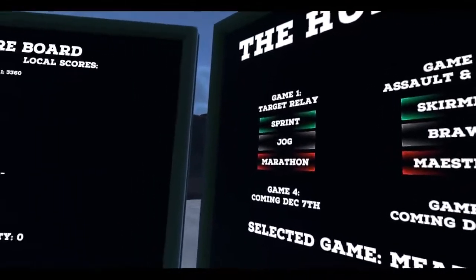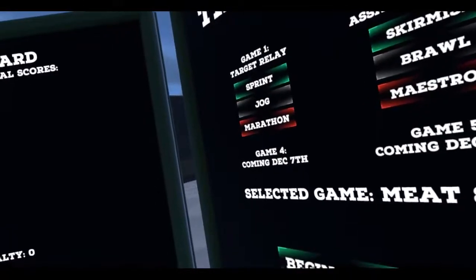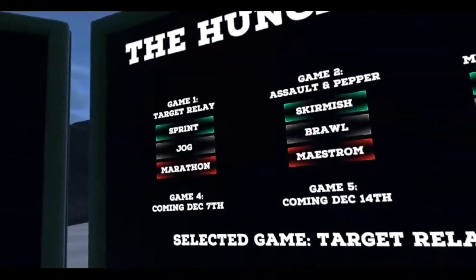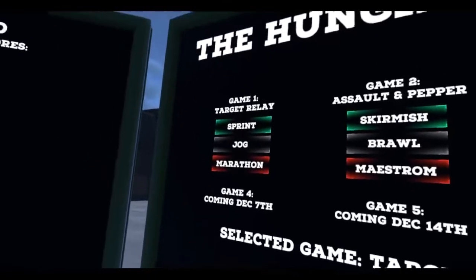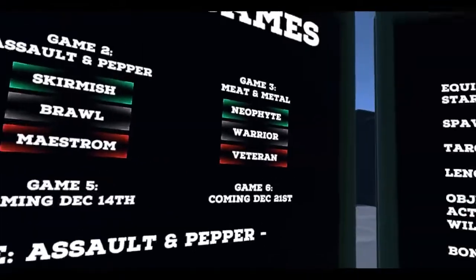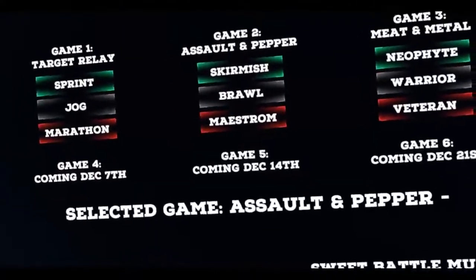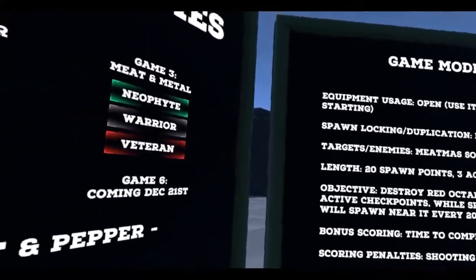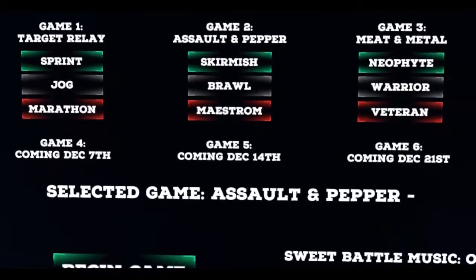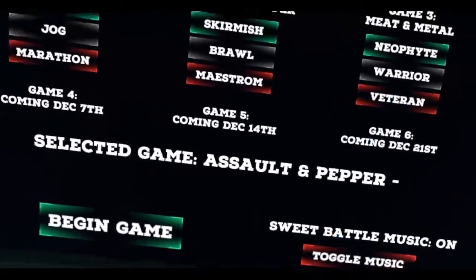Target relay is fun. If you want to do a little three-gun, a pistol, rifle, and shotgun, probably do jog difficulty, 10 checkpoints. But yeah, Assault and Pepper, I want to play this mode even more. I want to see what Maelstrom is. 20 spawn points and 3 active at a time. Wow. That's going to be pretty long. But there's more coming: December 7th, next week, next two weeks, and the week before Christmas.